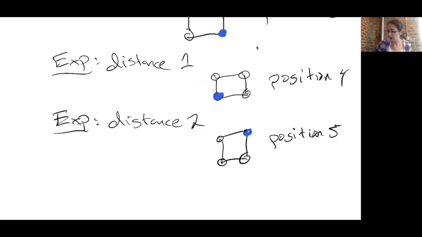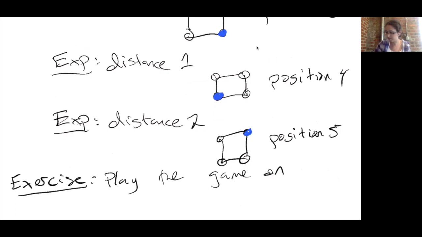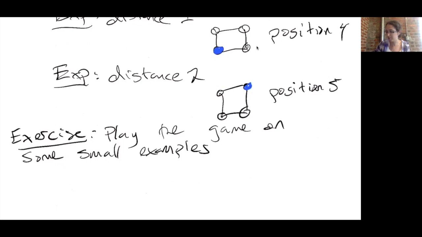All right, so I would recommend, right, start playing with some other small examples, right? So play the game on some small examples. If you have some people that you're at home with, roommates, siblings, parents, right? Teach them the game, get them to play with you, see how it goes. Okay, so maybe we could think of a small path, let's say, maybe a really small path, just on 3 vertices. Maybe I could take that cycle graph I already had and just throw an extra edge in there. I don't know, pick your favorite small graph and start playing with it.